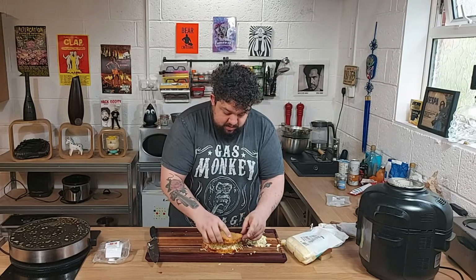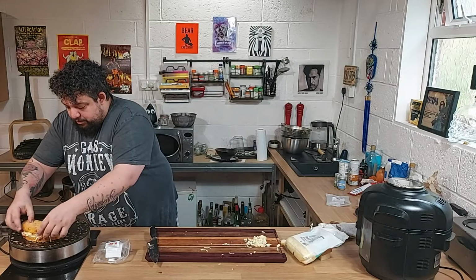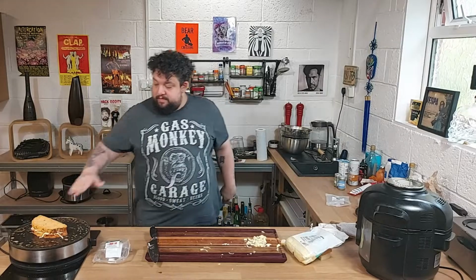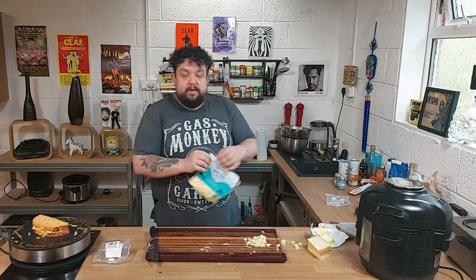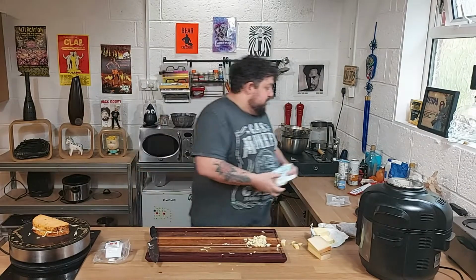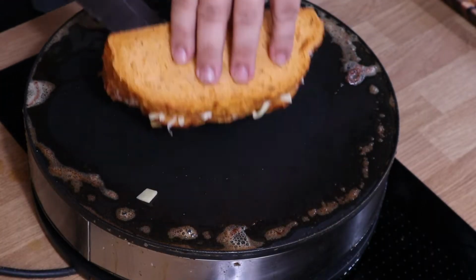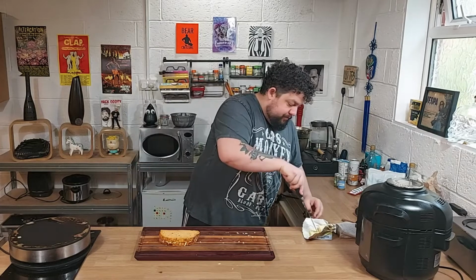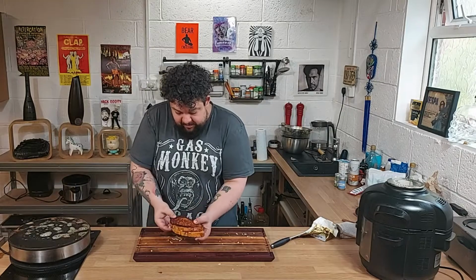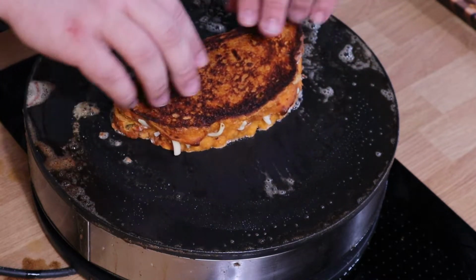Okay, so we're going to sandwich our sandwich, like so. We're going to take him, make sure he gets loads of butter underneath him, and stick him on the old grill. And we're going to let that go until he is nice and crunchy on one side. Flip him over, let him get nice and crunchy on the other side. Okay, so I'm going to flip this. Let's have a look. Yeah, perfect. Before we flip it, we're going to re-butter. I'm going to flip this guy, get him on there. Perfect.